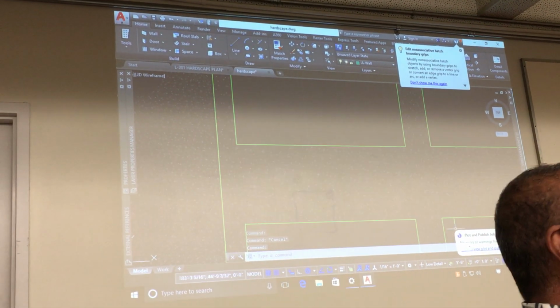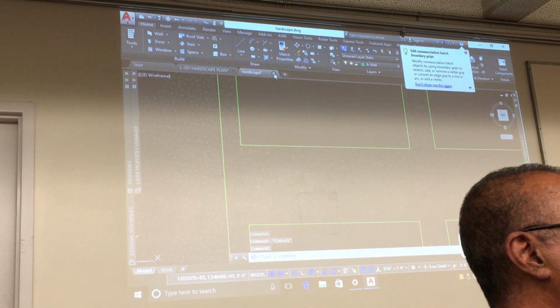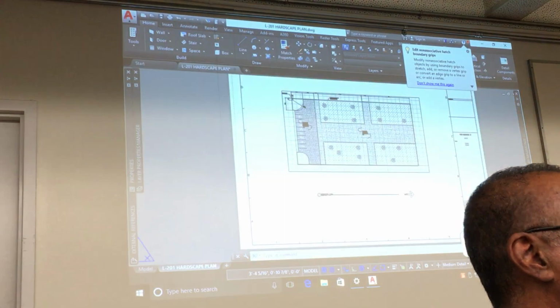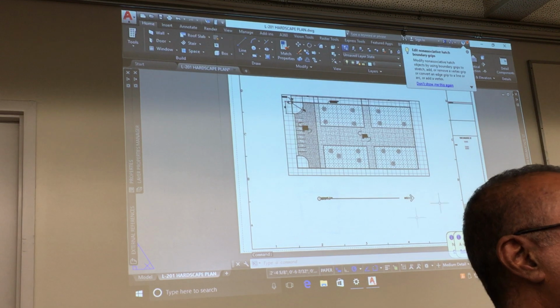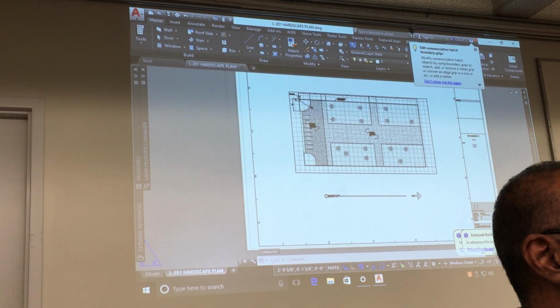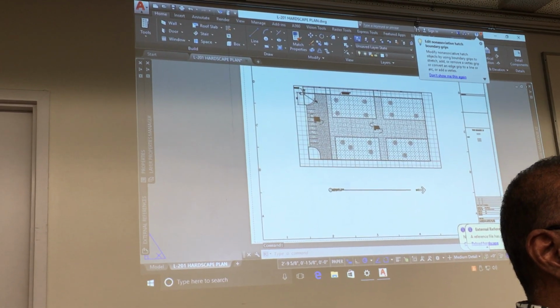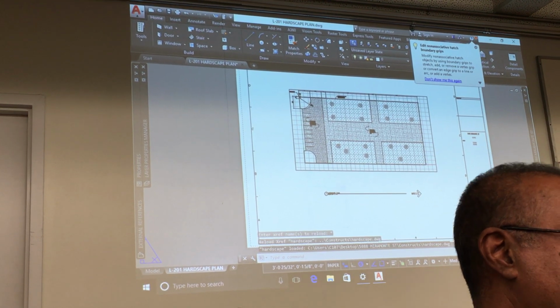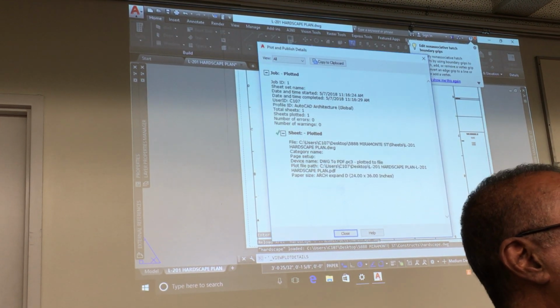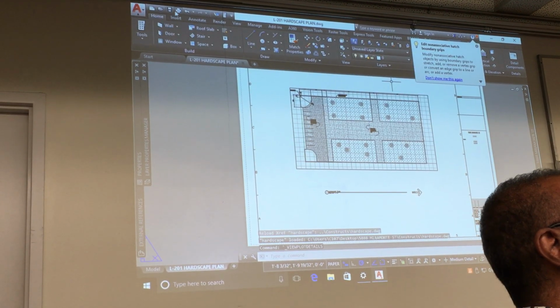I'm going to leave it like that. I'm just going to edit it. So I'm going to close this, say yes, and go back and print it again. Close this, and I'm going to show you how to do this. Now I'm just going to go back and print again.